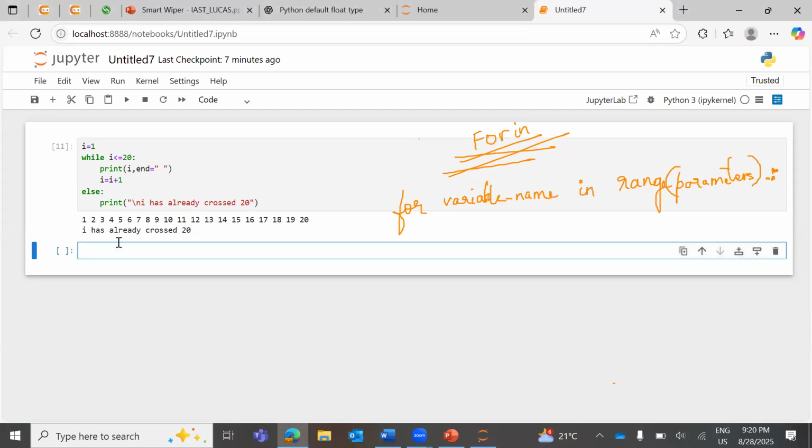No, I'm not asking what the difference is between for and while. I'm asking why do we need a while loop or why do we need a for loop? Why do we need two types of loops? Only one was enough, both are doing the same repetition task. The for loop, if we know the number of iterations, then we'll go for the for loop. And if we are not sure how many iterations it might take, then we have to use while. Yes, right.